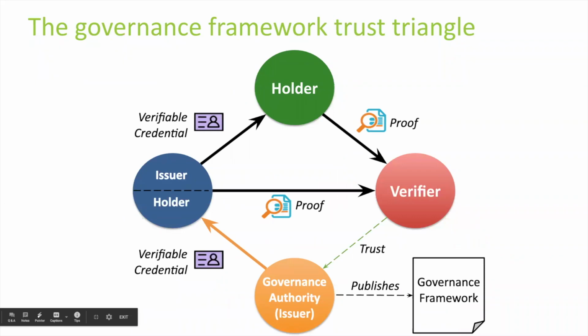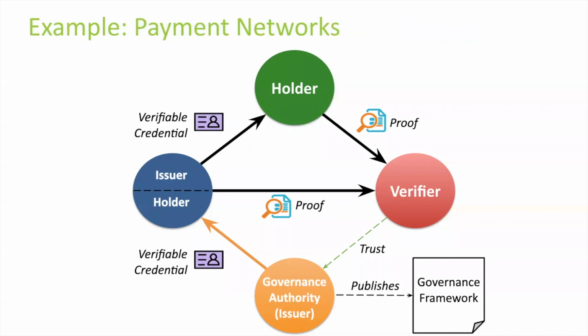framework, which is a human readable set of documents, typically not only on the web, but those documents and that governance authority also have DIDs on a blockchain so that it can be very clear and cryptographically provable that this is the author of the governance framework. And then a governance authority can authorize the set of issuers.